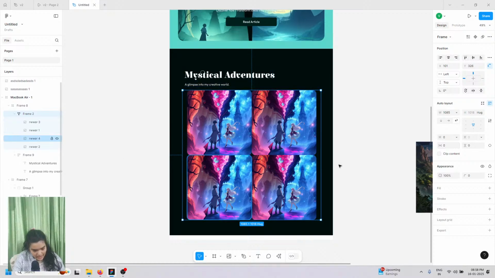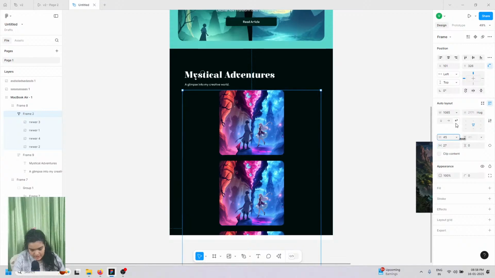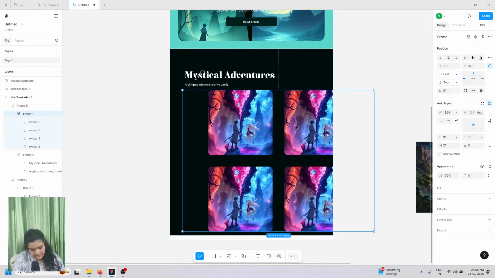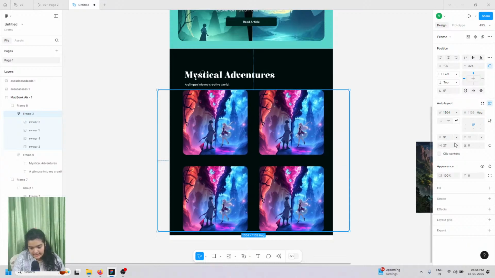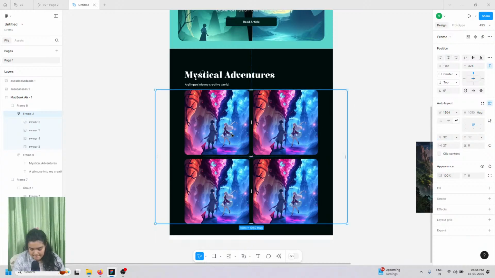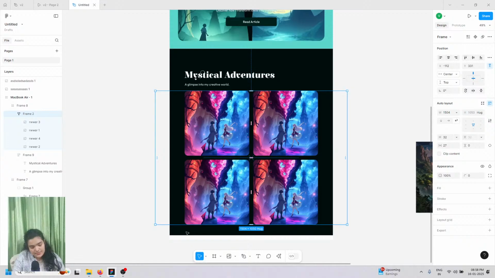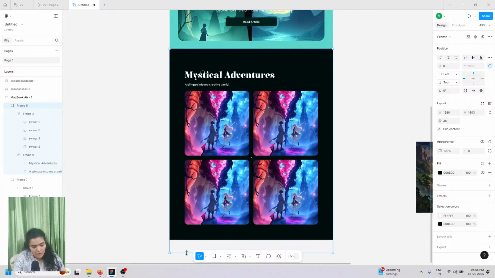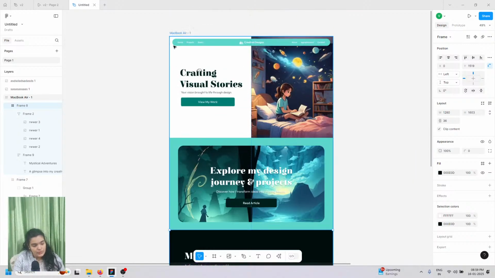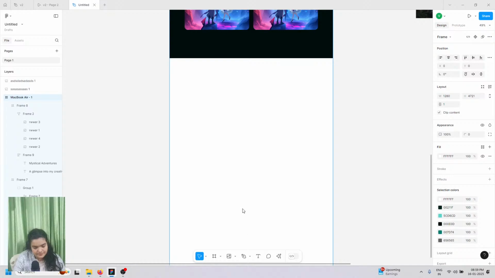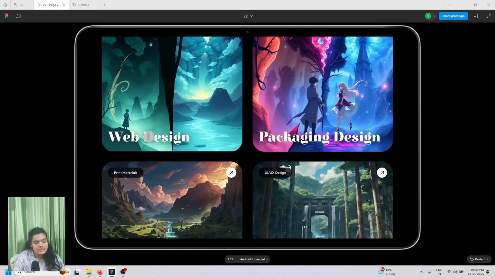You're going to go to your auto layout, and you're going to make sure that the spacing between each individual image is a lot and is easy to work with. I feel like this is just really important right now. We're going to make sure everything is really perfectly spaced apart. Align it in the center, and obviously spacing needs to be done well. We're going to align it perfectly, shift it down, and I still see a lot of space that we need to add at the bottom. So we're going to go ahead, select our frame, make a little bit of spacing accommodation for every single place. We're going to go to the top and check this out. This actually looks really nice. This looks so incredible. Now we're going to build out these components.